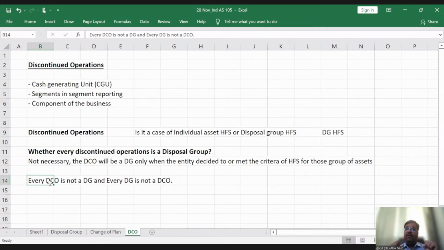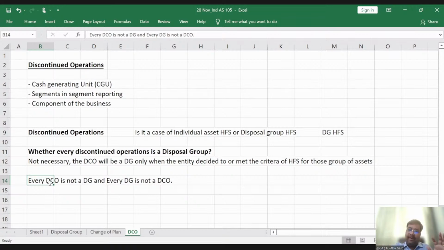If a disposal group is not a big segment where you are looking at the financial and operational performance separately, it is not your discontinued operations, right? Understood? For example, in a Delhi based institute, I was teaching financial management and auditing, and there were hardly few students of financial management. Whomsoever is coming for auditing, I am teaching them financial management as a package, free of cost. I'm not looking at the revenue from financial management separately. It constitutes 2-3% of my entire business, 5% of my business, right?